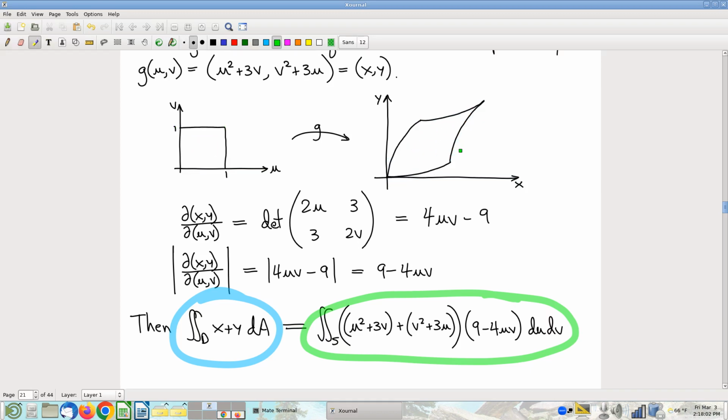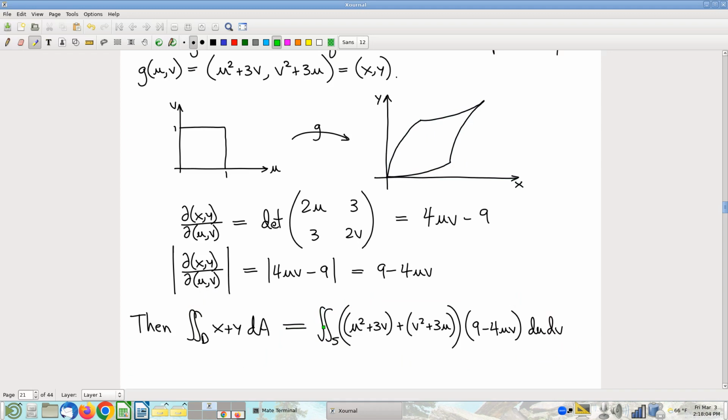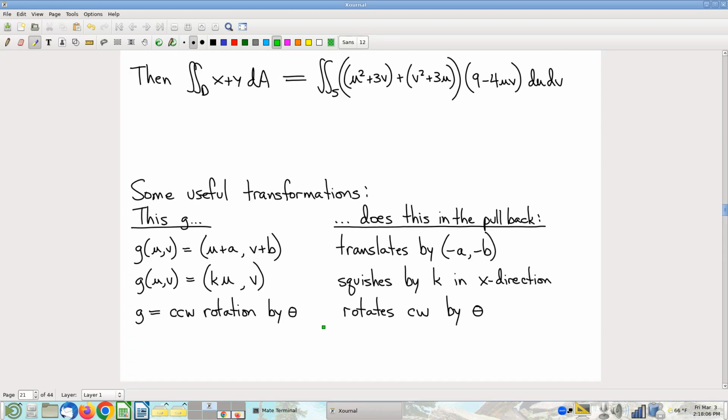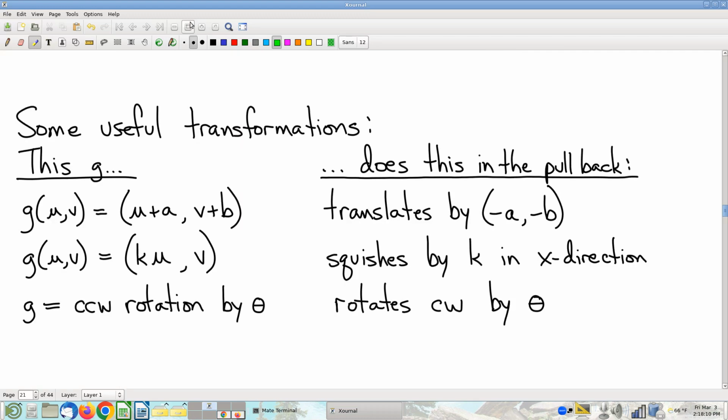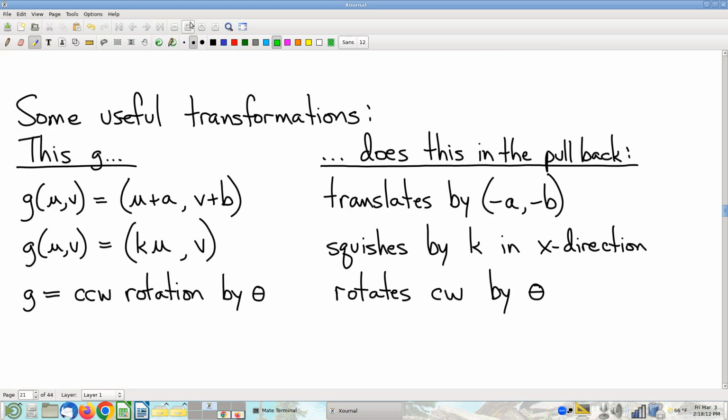So this is the process, pretty much. Now, in this example that we just looked at, recall I confessed that it was a highly manufactured example, right? I gave the change of variables function in the statement of the question, and I gave the pullback domain, again, in the statement of the question. So that did a lot of the work for us.